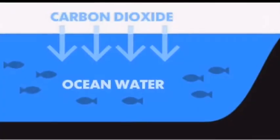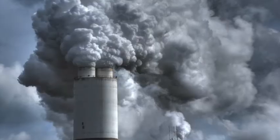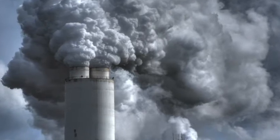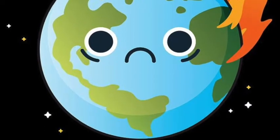Now, the ocean also helps absorb the Earth's CO2, the Earth's carbon dioxide. Now, carbon dioxide is a gas that contributes to air pollution, which in excess can be bad for the environment and to humans. It can be very dangerous if too much CO2 is consumed. Too much CO2 also creates a cover that traps the sun's heat energy in a bubble called the atmospheric bubble, which warms the planet and the oceans. This plays havoc with the Earth's climate by causing changes in weather patterns that can be very unpredictable.